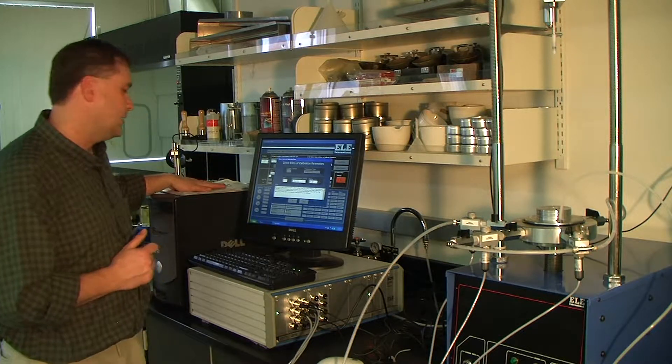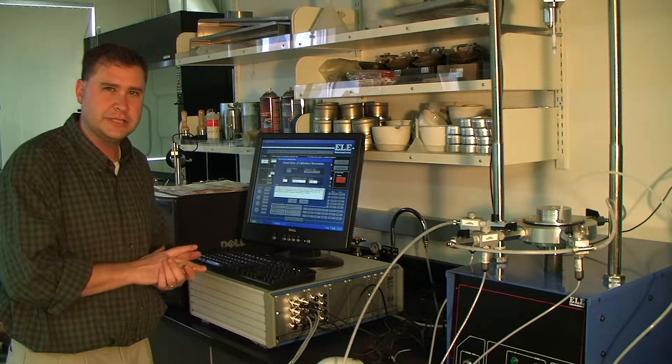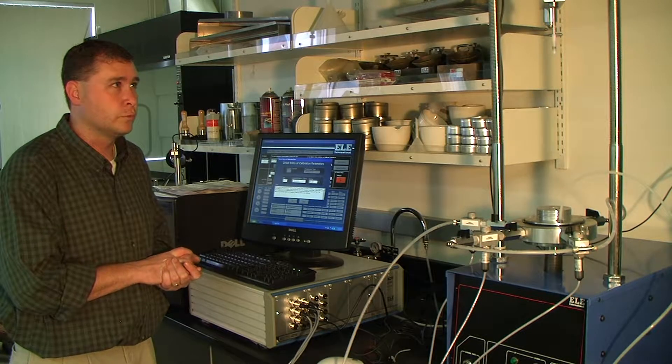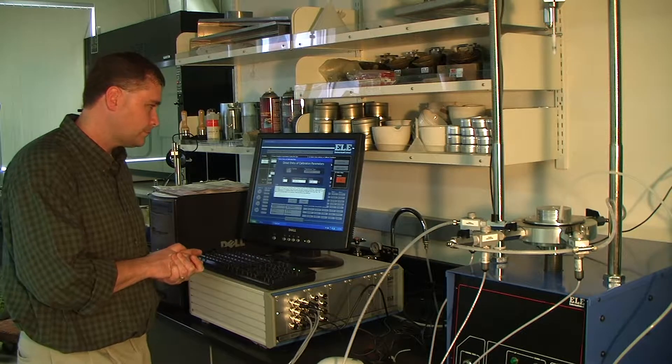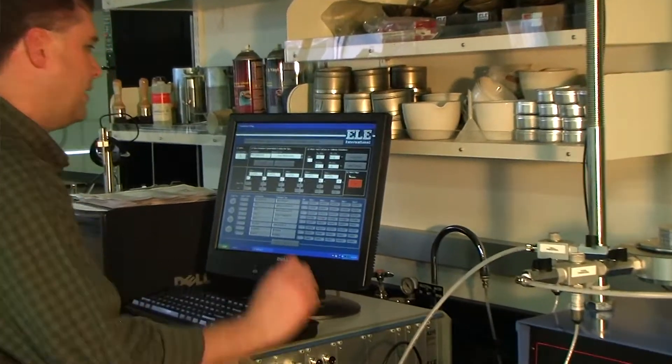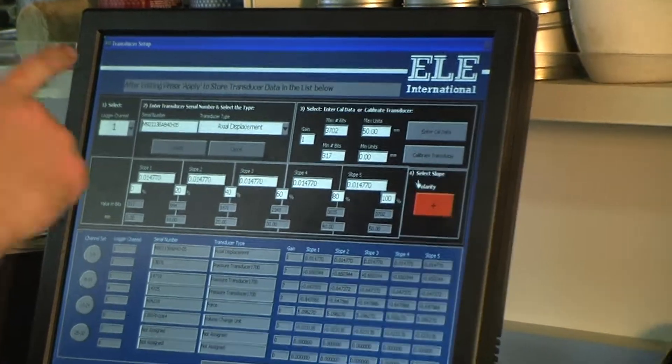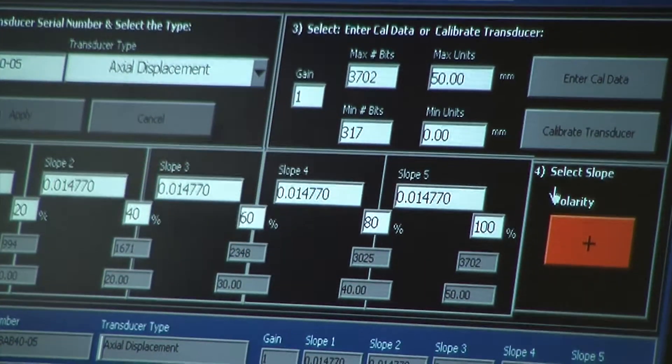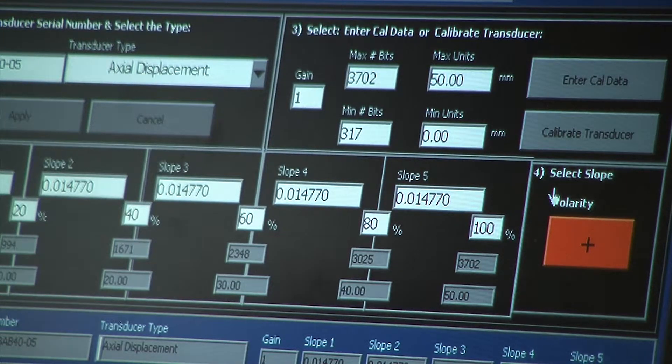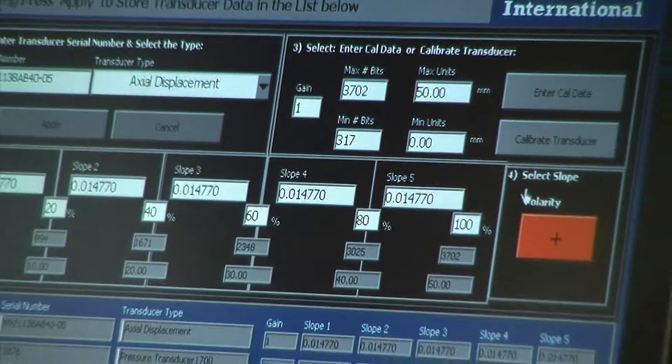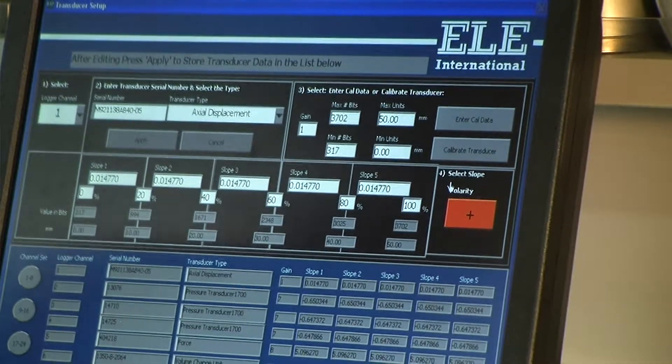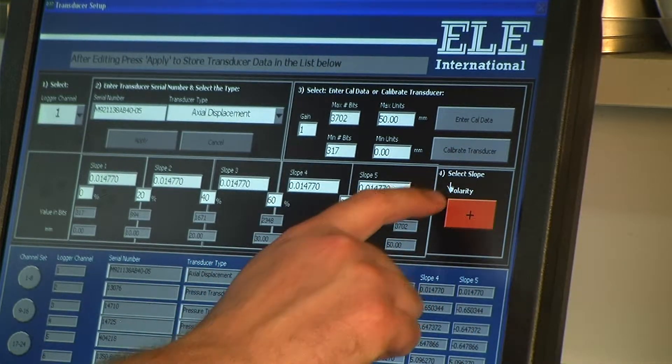Now, if we didn't have this information, or for instance, say a year from now, which ASTM requires yearly calibration, you would want to recalibrate or verify that transducer. In order to do that, well, I'm sorry, first we click OK. And now, what the software did, before we get to that, what the software did is calculated the min and max bit values, or bit numbers, depending on the range, using the slope and gain. And it filled in the five slopes with the one slope, and the number of bit readings, which is not really relevant to the user itself. It automatically does this.